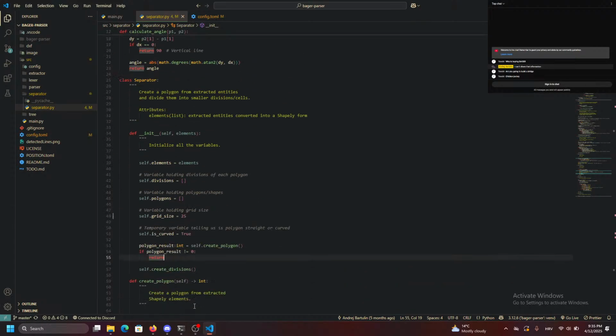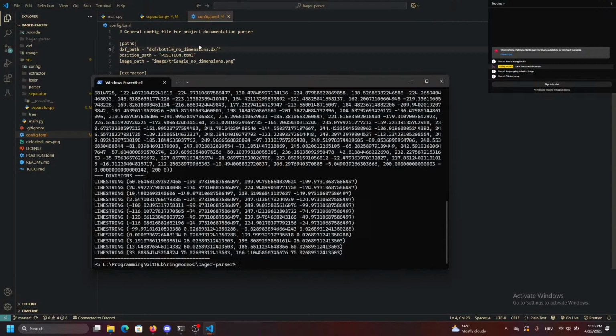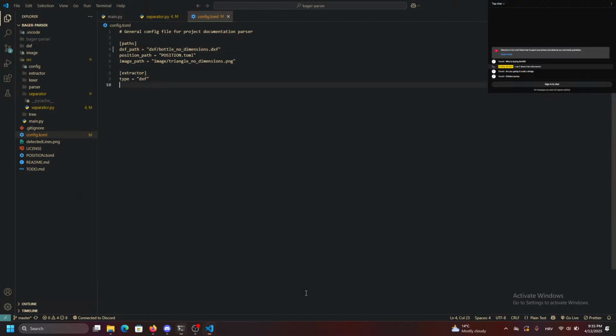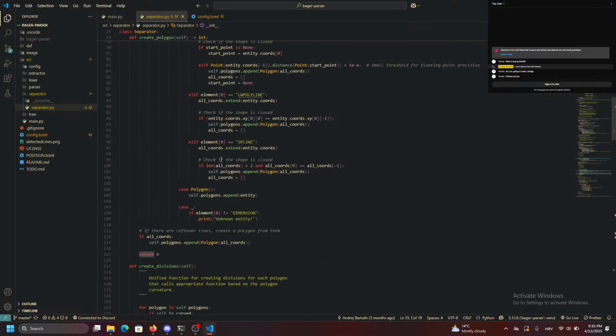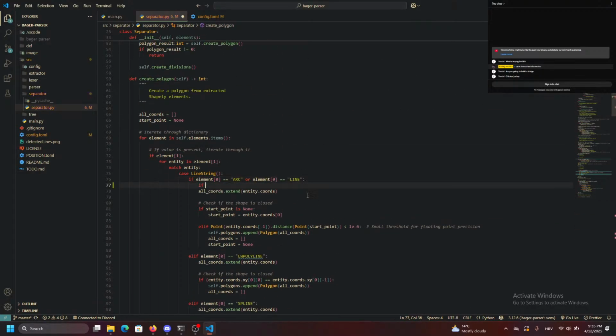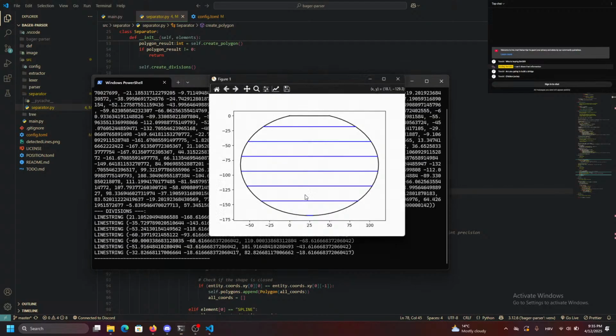Okay, so let's return to the bottle, and we have a side location error. So we have an arc. If the element is arc, let's skip. If the element is equal to line, then just continue. Let's just ignore it for now.